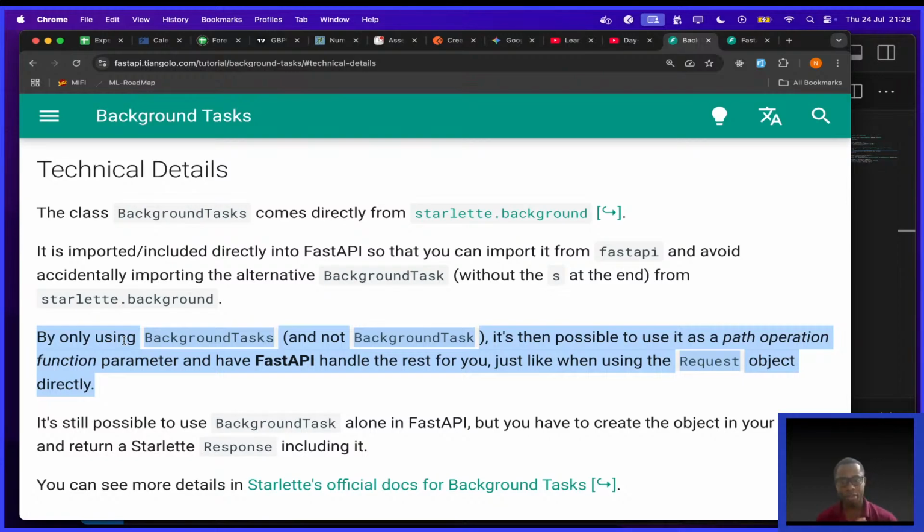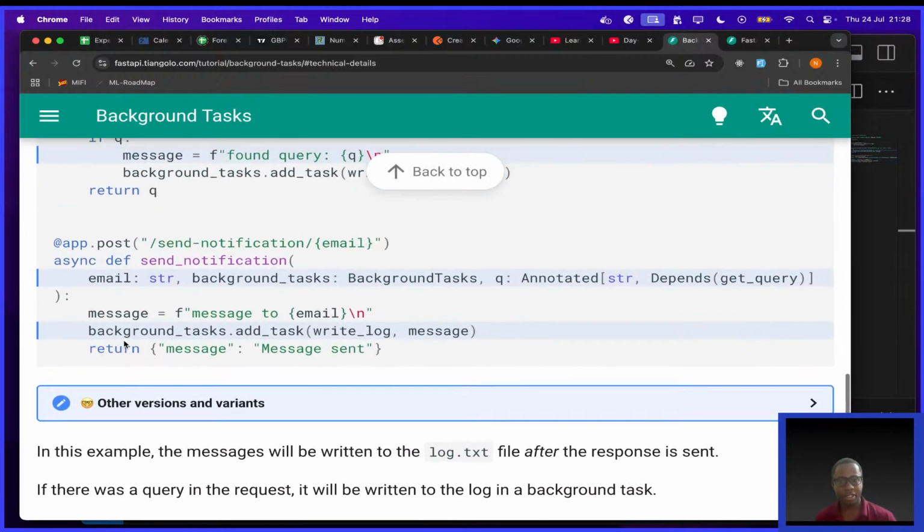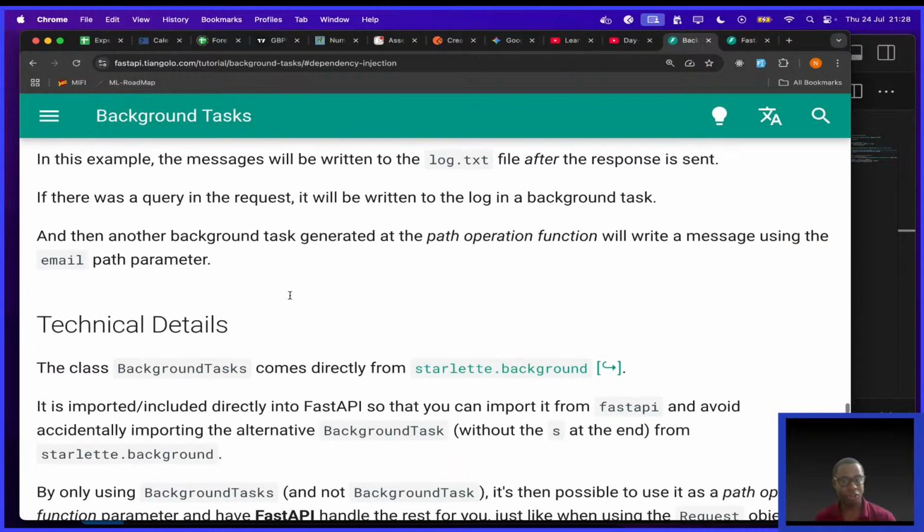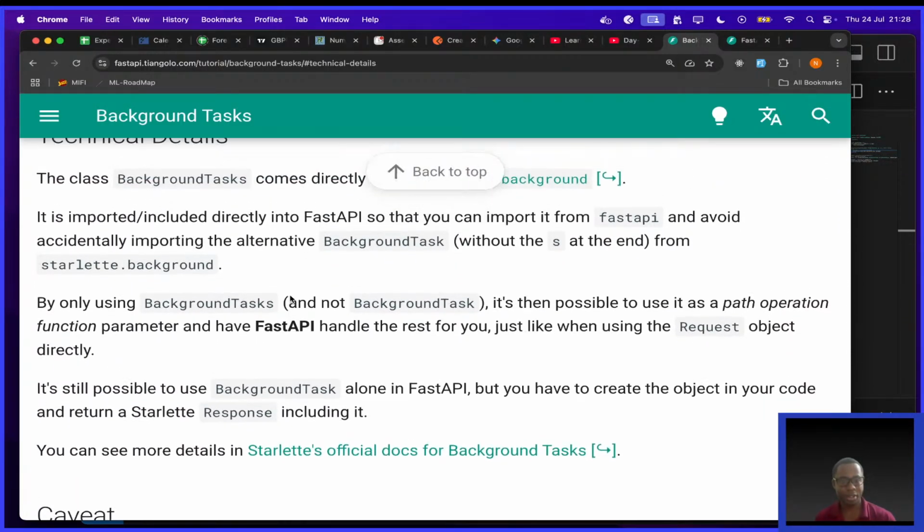By using only BackgroundTasks with an S, and not BackgroundTask without the S at the end, it's possible to use it as a path operation function parameter, just like in this case here. It's a type for this path operation function parameter.